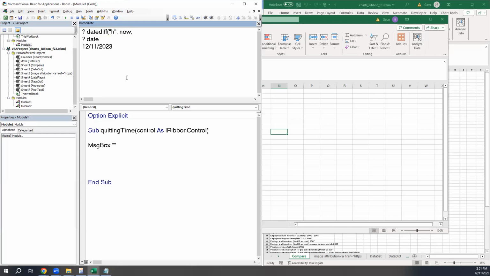If I picked up the current date and then just added 5 o'clock PM, or 1700, and converted that to a date, the number of hours between now and 1700 today is 3.